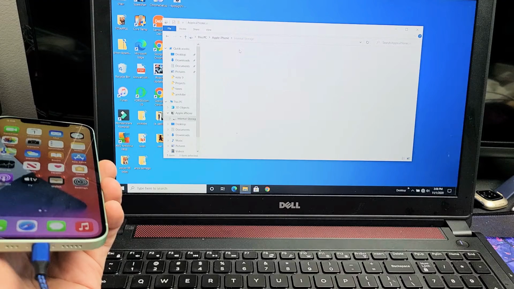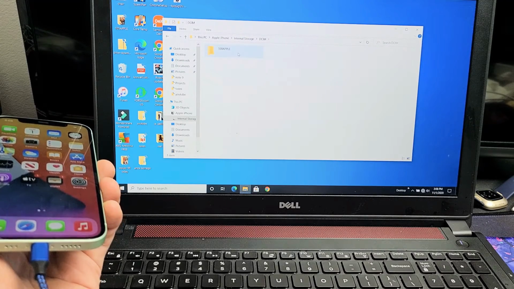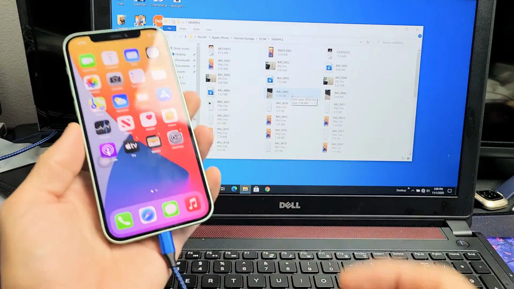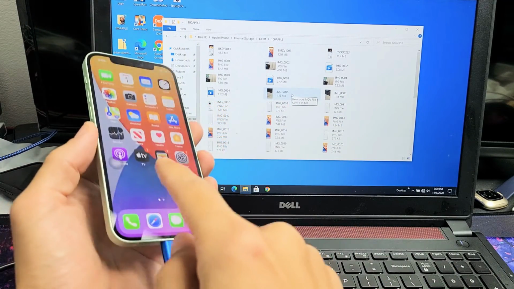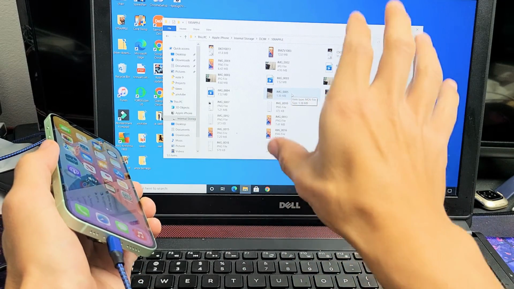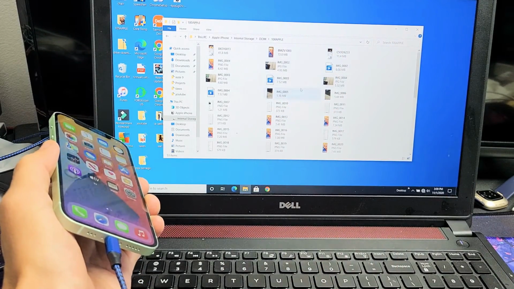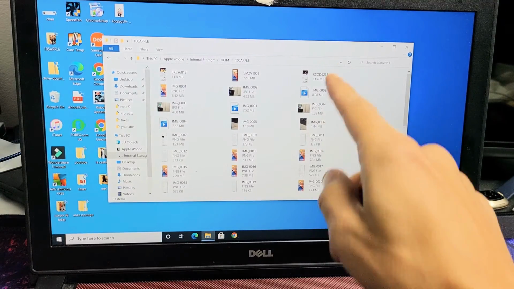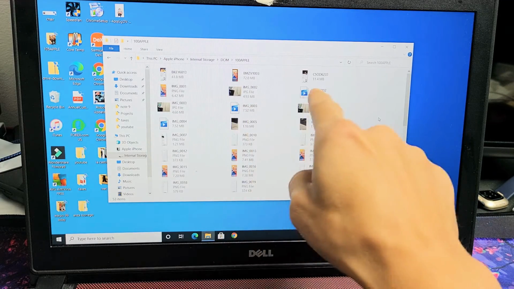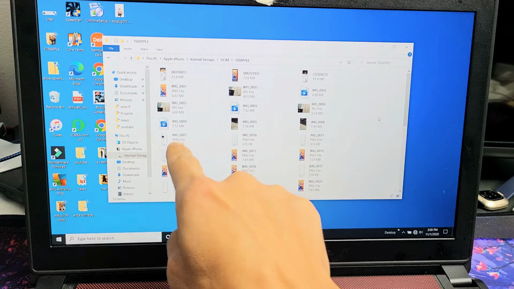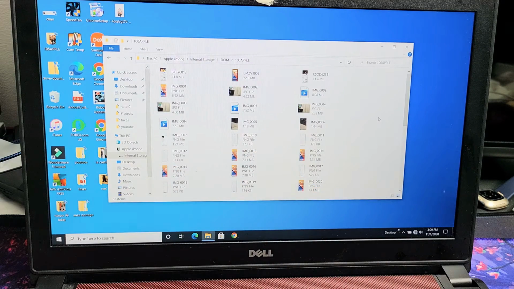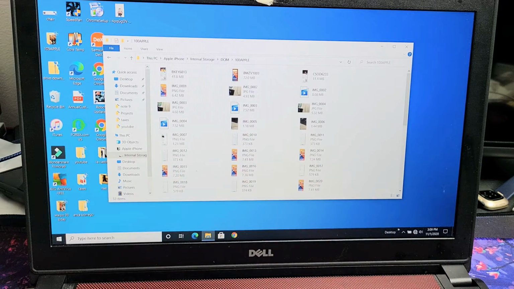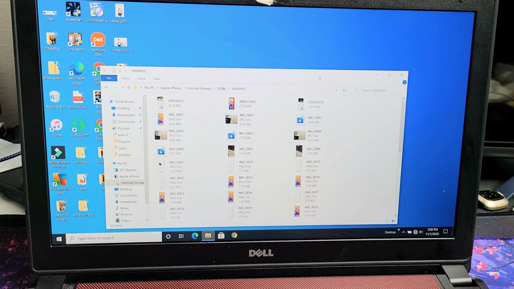Let's double tap on that, and double tap on DCIM. Okay, so here's a folder here. Here's all my photos and videos. Now, sometimes you'll get a message that you have to trust it on your phone and on your laptop or Windows computer as well. Anyway, you can see I have tons of photos and videos here. You can see which ones are video files by the play icon right there, and all the IMG files are photos. You can see the file extensions. I have a JPEG photo here, and here's a PNG file.